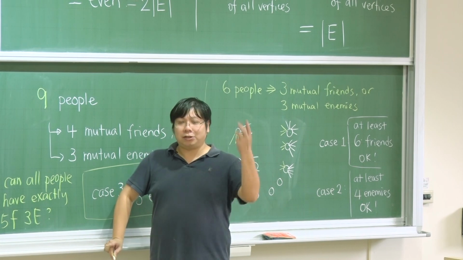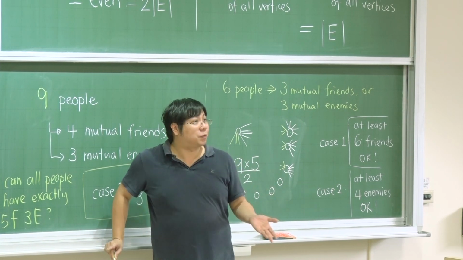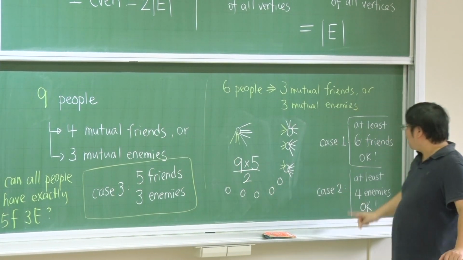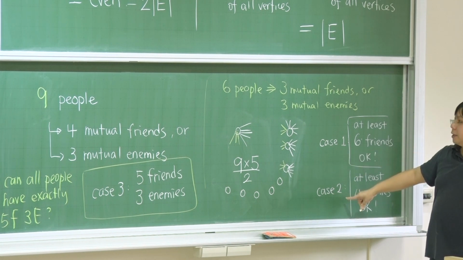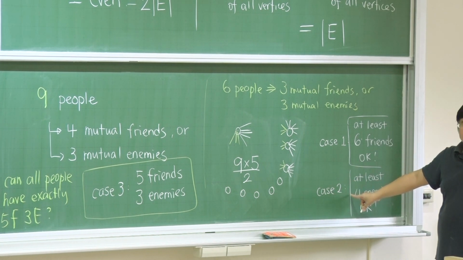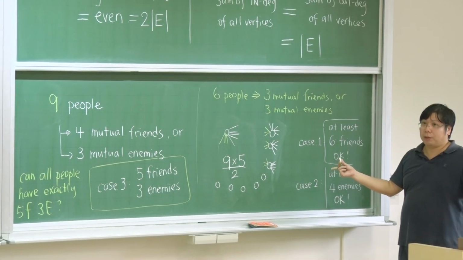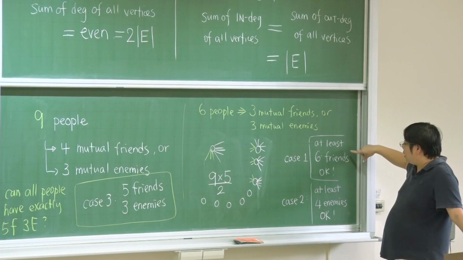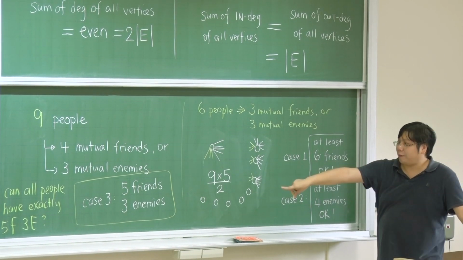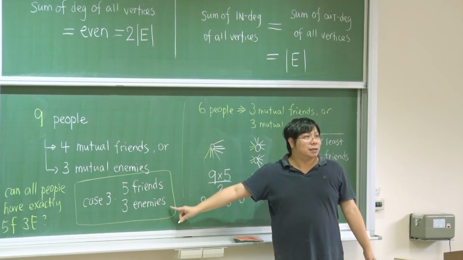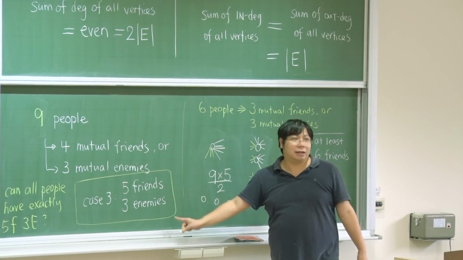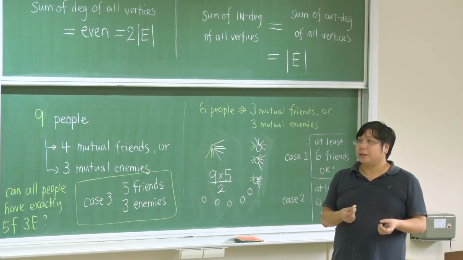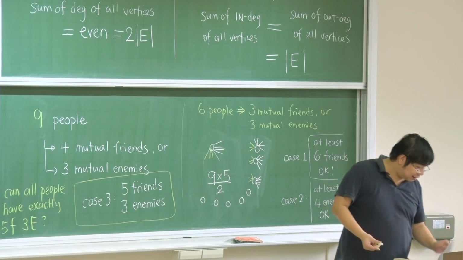So you can have 1 white edge, 2 white edges, 3 white edges, but you cannot have 4.5 white edges. So for the case of 9 people, either you are lucky to get case 1 or case 2 immediately for picking up the first vertex, or if not, you pick the second one, and if not, you pick the third one. But it is guaranteed that in this process, at least one of the vertices will have case 1 or case 2 happen. It cannot have all the vertices having case 3. It is impossible. And how to prove this? This is by the handshaking lemma, or a similar flavor of the handshaking lemma. Good, excellent.